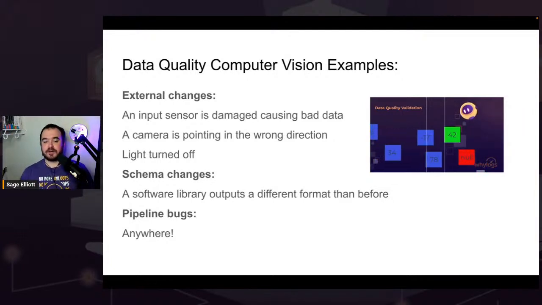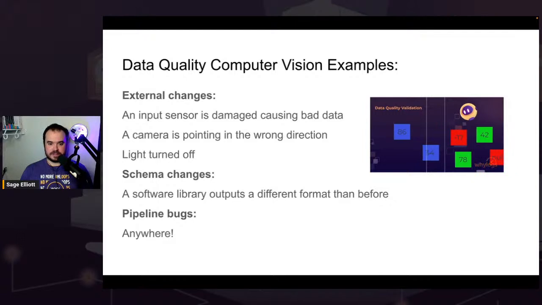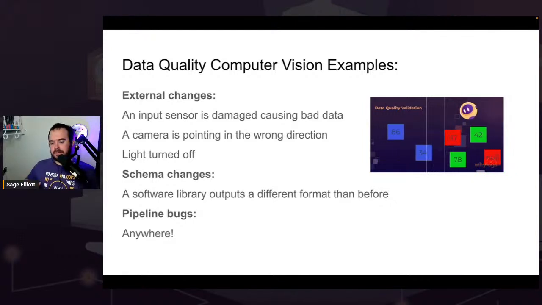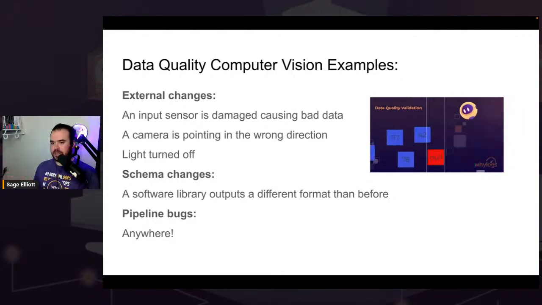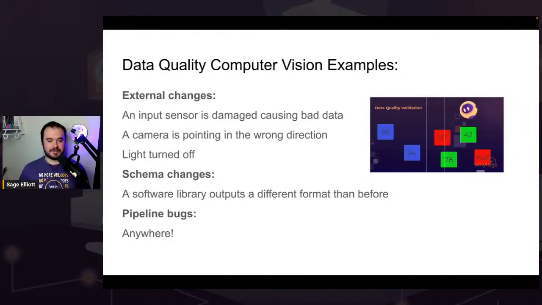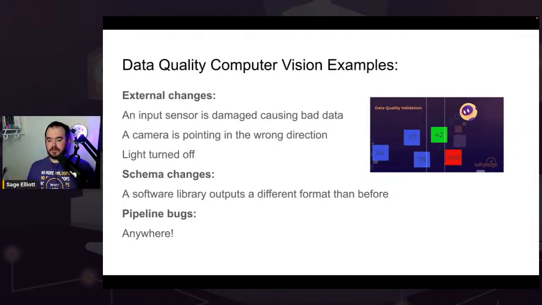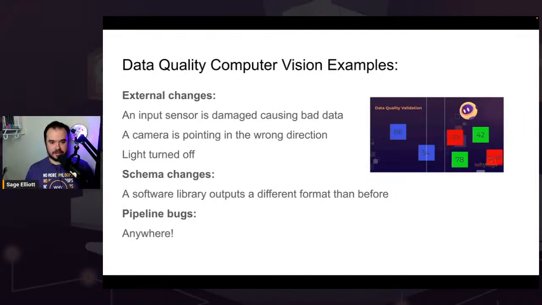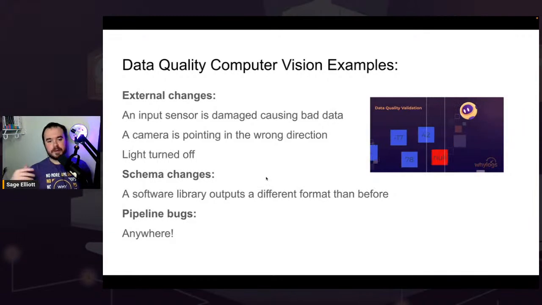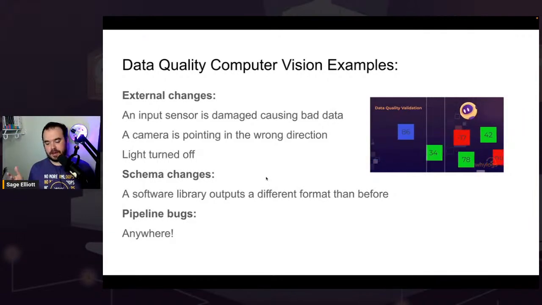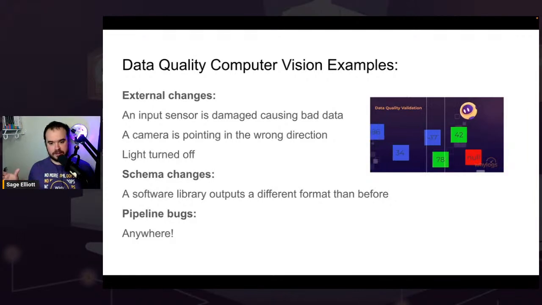So even if you're deploying computer vision models into a relatively controlled environment, let's say a manufacturing floor, and you think, well, weather is not going to be an issue here, lighting shouldn't be an issue here, something's always going to happen, or maybe not always, but pretty often, where a light changes, or, as we'll see in some other examples in our model today, the color changes, and that throws off our model. You might have a library that gets updated somewhere in your pipeline, and now your data looks different than you expected.